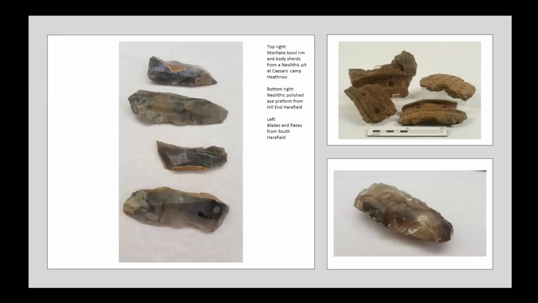People didn't gather in groups for all aspects of living, and group sizes would have fluctuated across time and activities. There are definite signatures of smaller movements outside these main places like Three Ways Wharf, and they're part of the same narrative that made and remade this landscape. This is where you start to get a sense of the changes in movement — how people occupied this valley and the surrounding area at different paces.